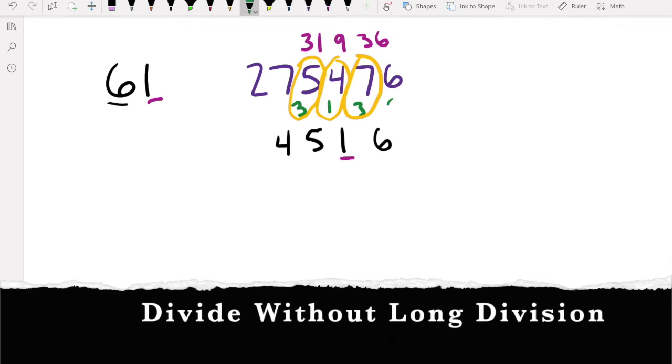And when you get a 0 remainder, you know your problem is done. If you didn't get a 0 there, you would get a remainder on the division problem. As we showed previously, 61 does divide this number evenly. Just a quick recap, what we did was we divided 27 by 6, 31 by 6, 9 by 6, and then 36 by 6. And we always subtracted it by the product of the ones digit and the number we had just calculated. And this is always the process. Let's do 2 or 3 more examples.